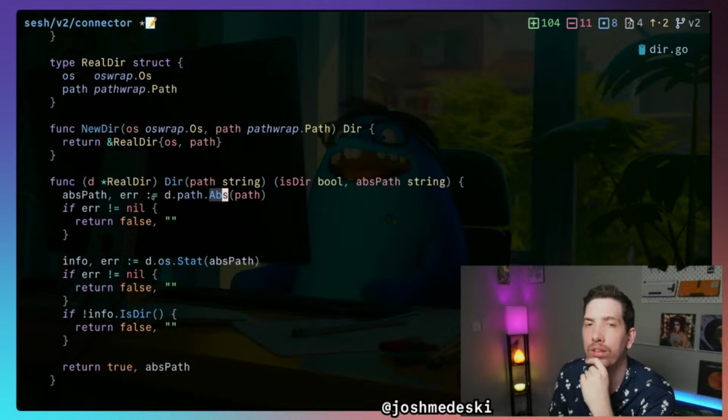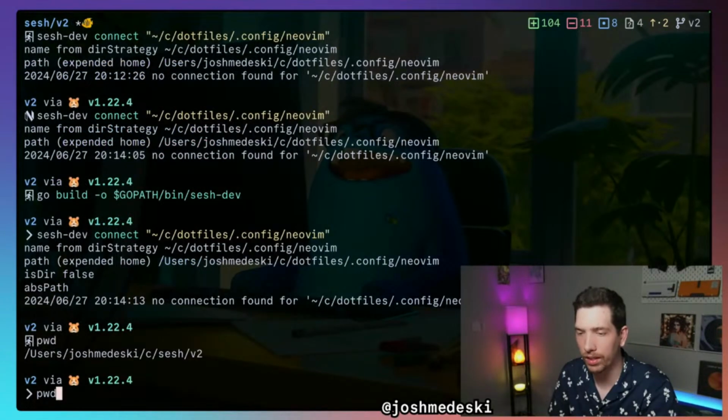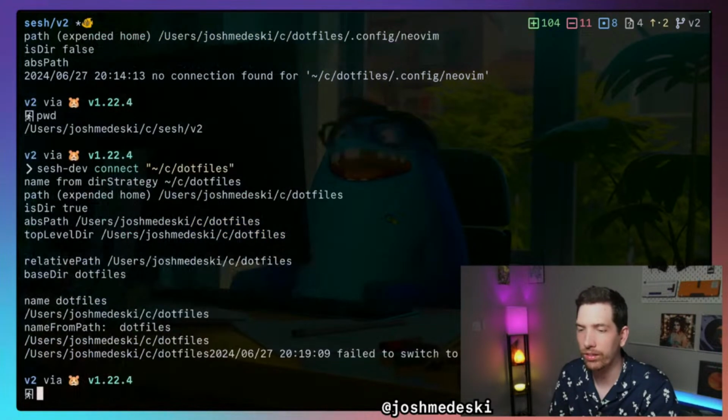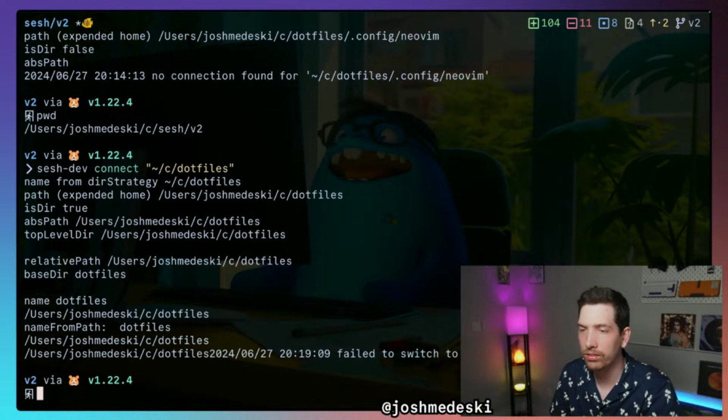So, but I mean, I can test this somewhere else, right? I could just go here and I could test something else like connect to dot files, right? And it worked. I mean, it named it wrong, but it worked.